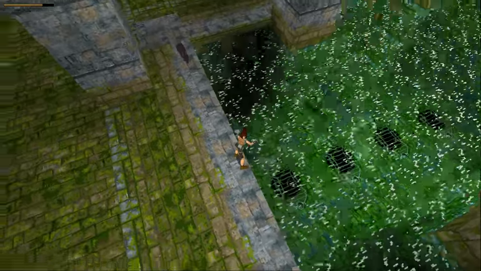Number 19. St. Francis' Folly. St. Francis' Folly takes Meteora in Greece and makes it a great Tomb Raider level. It's the first level in the series to use a main area from which Lara must gather items in side rooms. This main area has an almost surreal architecture that makes it difficult to navigate.